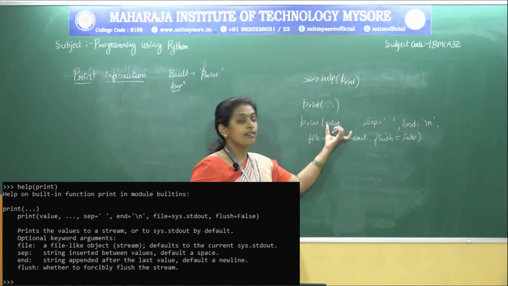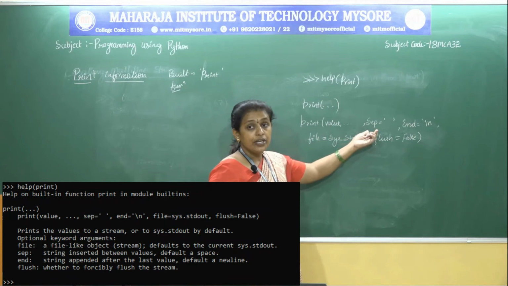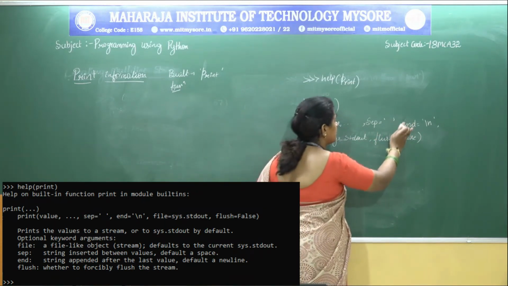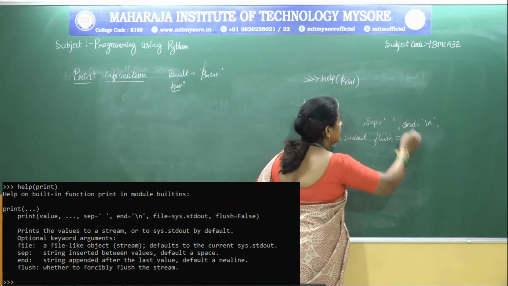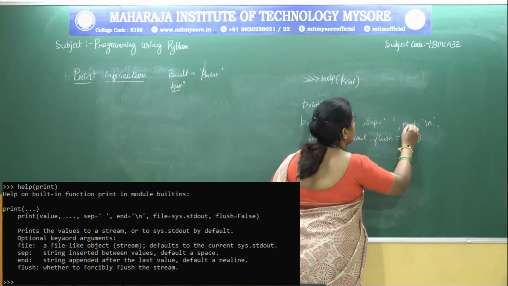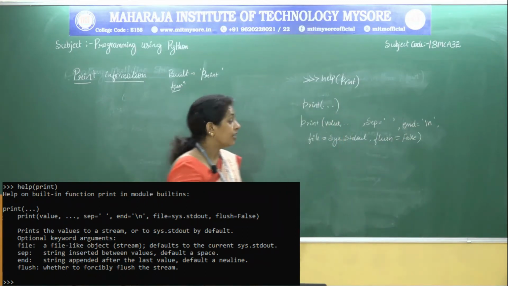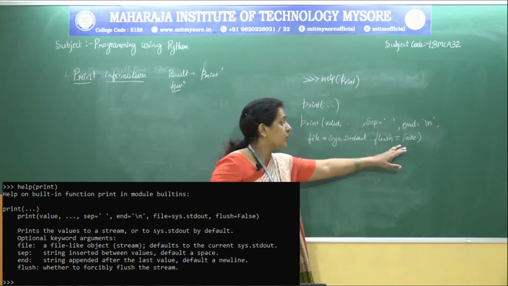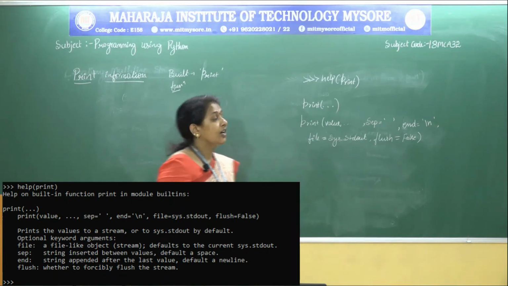So it contains value, then sep, then end. Usually I write it like this: end, file equal to sys.stdout, then flush equal to false, okay.